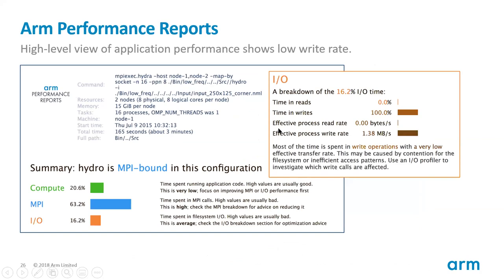And one way that you can do that is to generate what's called a performance report with our tool. The idea being that you run your code under the performance report tool and you generate this HTML summary of where your time is being spent. For the example on the screen, we're running the Hydro benchmark, and most of the time is being reported in MPI communication compared to the actual CPU computation. Depending on your code, there may not be anything you can do about it. You may just have a very communication intensive code, which would be fine.